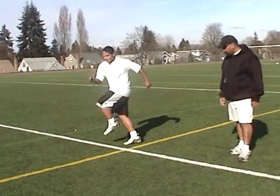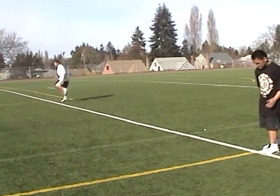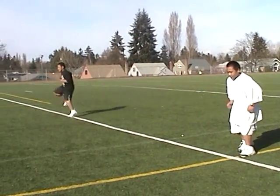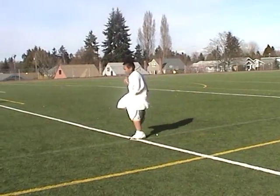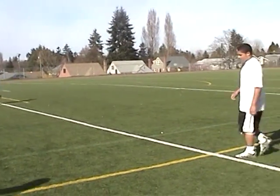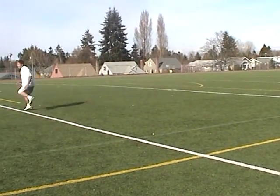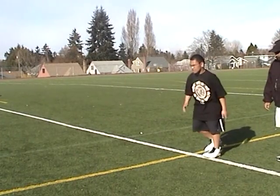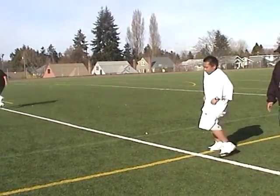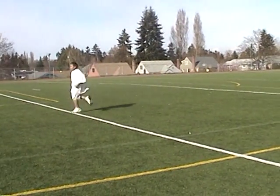And go ahead, on go, go. Pump your arms, pump your arms, pump your arms, Christopher. And go. Pump, pump, pump. And go. Pump, pick it up, pump your arms. And go. Pump, pump. Keeping the hips straight. And go. Pump, pump. Go. Pump, pump, pump. And cut.